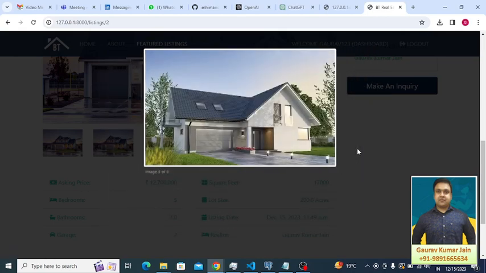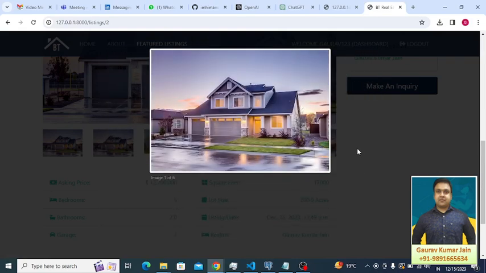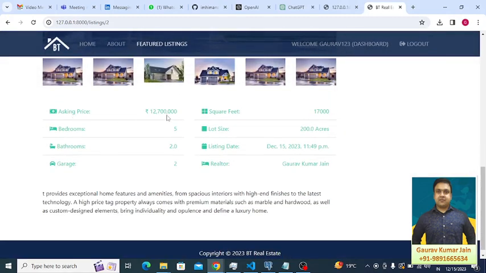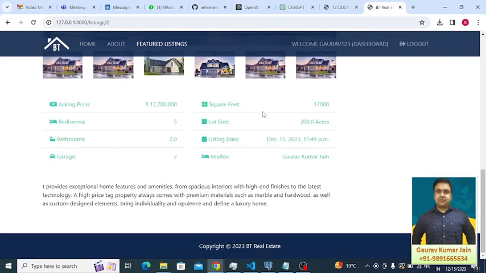So this is a kind of view that you can get simply by using JS, Bootstrap, HTML and Ajax in your front end. Then the information we entered while creating the profile of this house is all set over here in the form of a table.